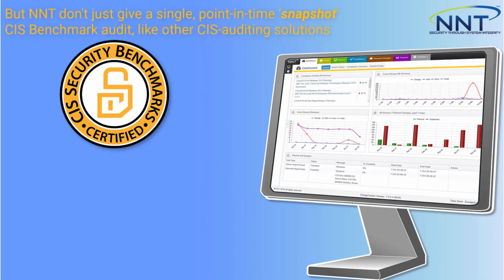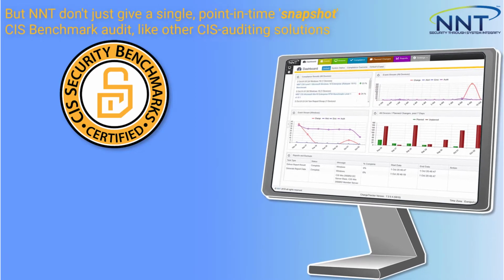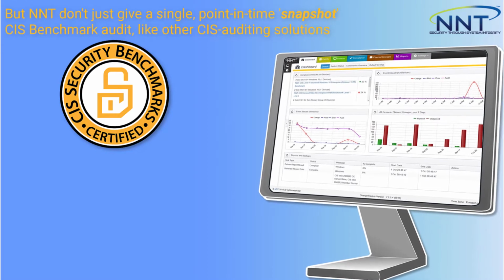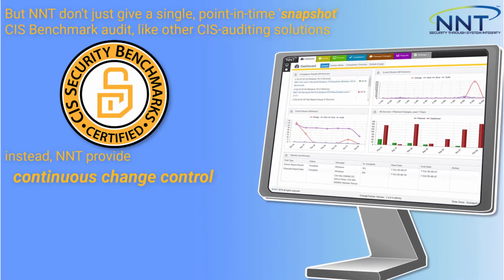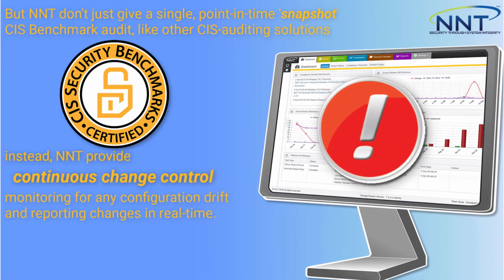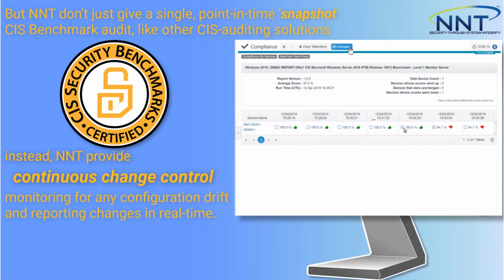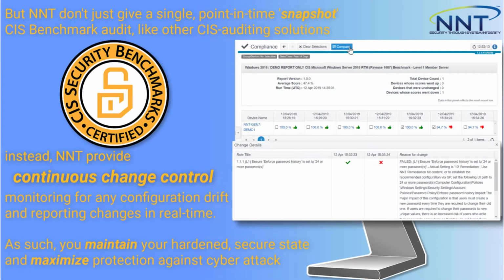Of course, Change Tracker doesn't just stop there. It then continuously tracks any changes that affect compliance with the CIS hardened configuration to give a real-time alert that security has dropped. It's one of the key benefits that makes Change Tracker a better compliance solution than any basic snapshot, single point in time scanner.